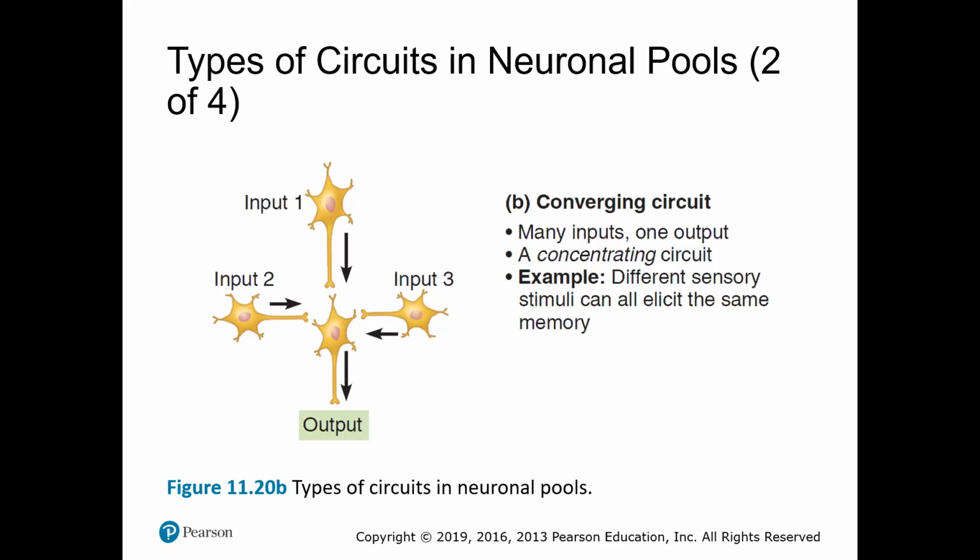All of these inputs come together to give you one output. You're thinking of grandma's house, you're thinking of your grandma, you're thinking of hyacinths, whatever. Multiple inputs to give you the same output. You're driving down the road, somebody runs out in front of you, the light turns yellow, and there's a police car right behind you. All three of these inputs are going to tell you to put your brakes on. The same output. What do I do now? I better put my brakes on. So diverging circuits spread the signal out to other areas like skeletal muscle. Converging circuits bring everything together, multiple inputs to give you one memory or one piece of information, one output.